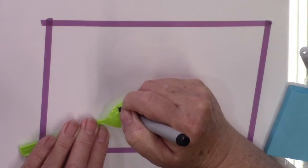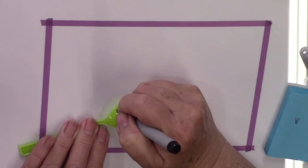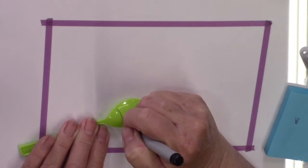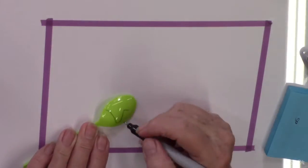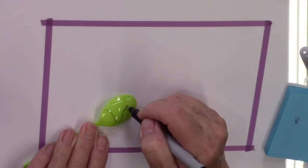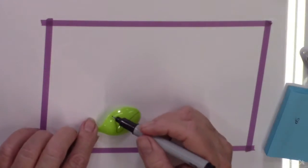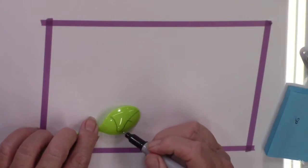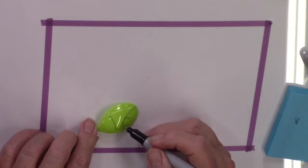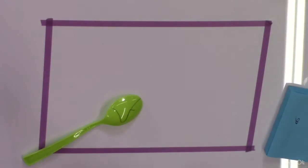So I'm going to bend this to come across here like this, and then come across there like that. So that I'll be coming across the highest part of the dome and then turning and going across a lower area of the dome. So let me show you how I would do that.